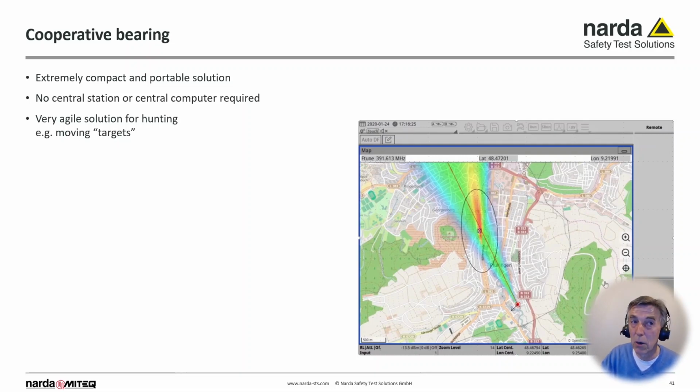This is no longer funny. This is completely illegal and dangerous, because he's not only disturbing the police, he's maybe also disturbing the helping hands, the Red Cross and so on.